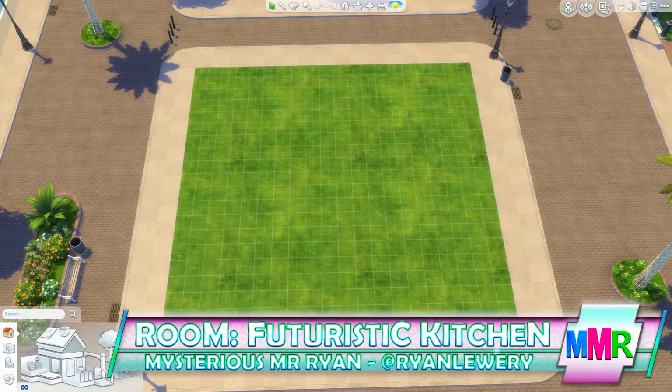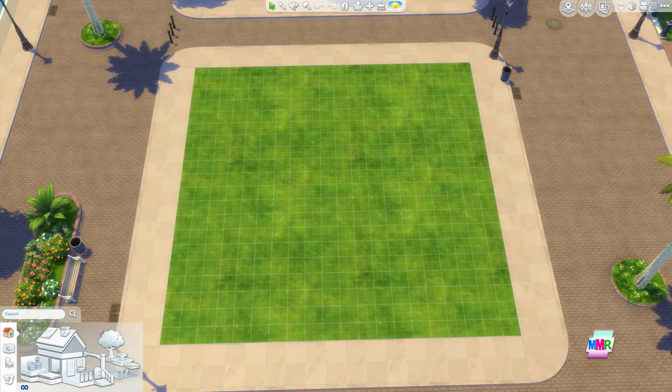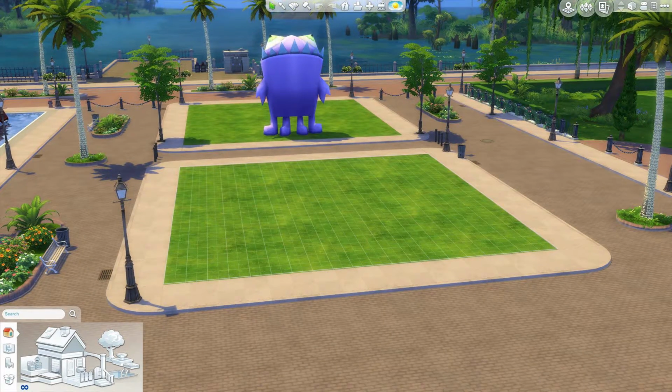On today's episode we're going to build a futuristic kitchen for the futuristic age. An age where the mighty atom has been split. The age where the world runs free, and whatever this stares at me from across the other lot. Without further ado, let's cue the intro.